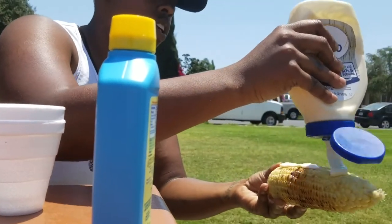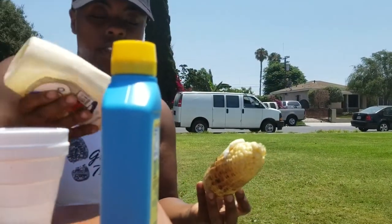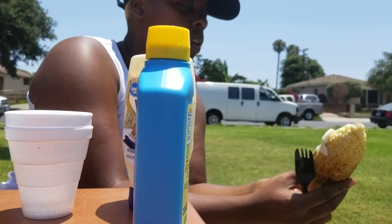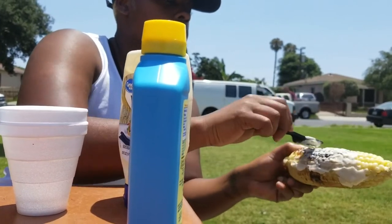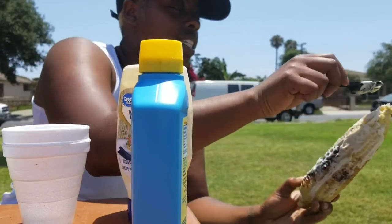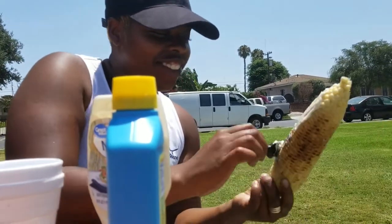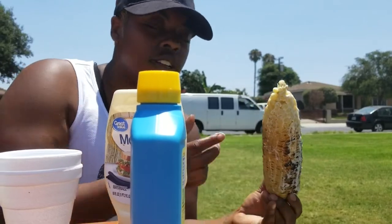Normally, when you run into the Mexican food carts out here, they're strapped. They got this thing in a bucket, and they got everything. I'm hoping I don't drop my corn, because then she's going to take mine. You smear that all up on there. Mom, I hope you're watching. Your mom is always asking how we do stuff, so I'm going to show you something different. If my fam is watching, if y'all got a barbecue.